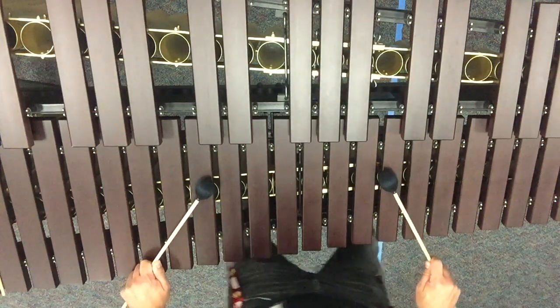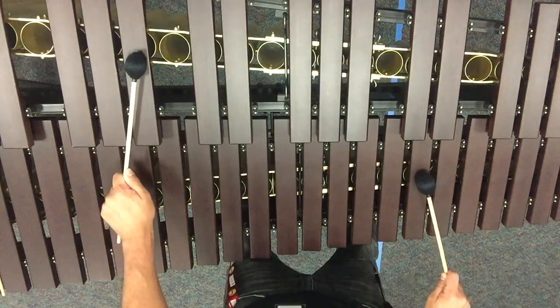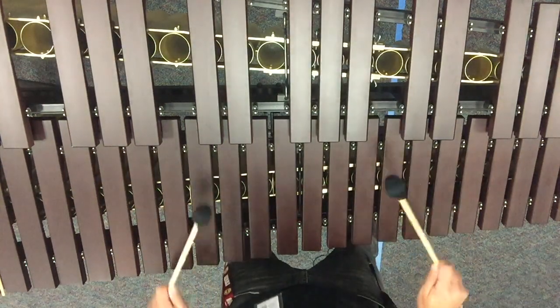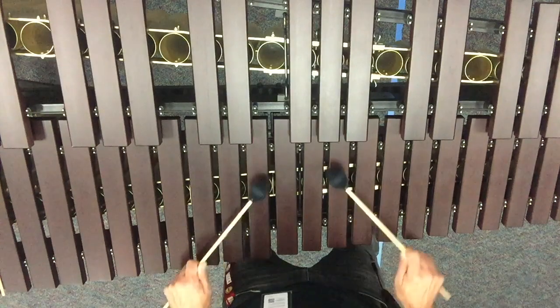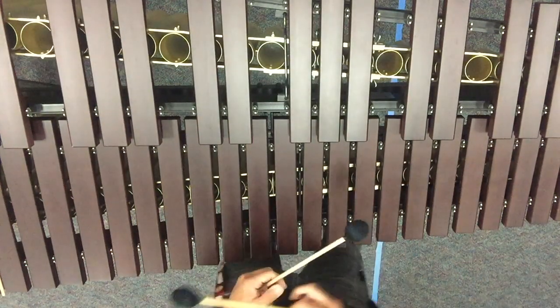Let's look what happens after that. So we keep going. So our left hand goes to B flat and our right hand goes to D. So let's add that. Gotta get used to all that opposite motion. B flat, B flat. Okay, otherwise you can just spread out on the bottom.